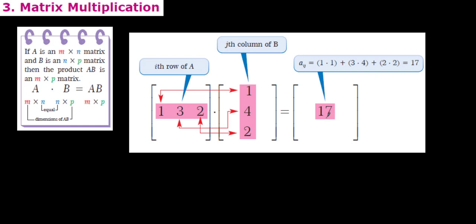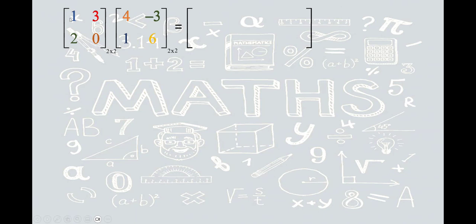To explain this one, I'm going to show a PowerPoint presentation. Here we have a 2 by 2 matrix and another 2 by 2 matrix, so the result should be a 2 by 2 matrix. As I explained, rows should be multiplied by the columns. These are the first 2 entries of the first row, 1 and 3. So 1 should be multiplied by 4 and 3 multiplied by 1, so it's going to be 1 times 4 and 3 times 1.